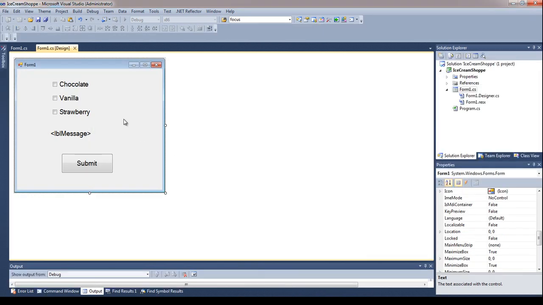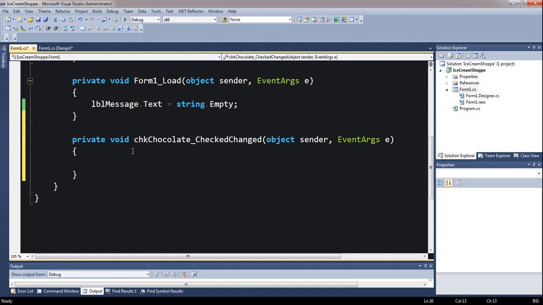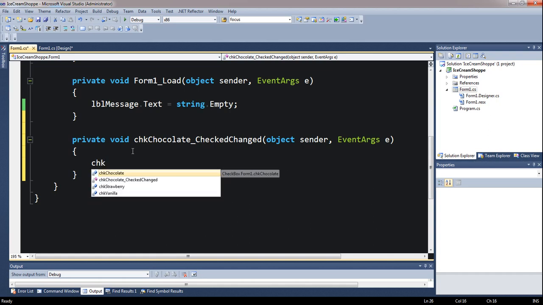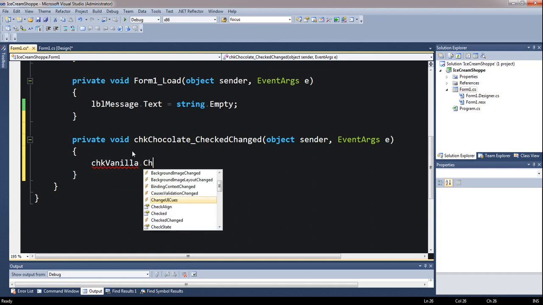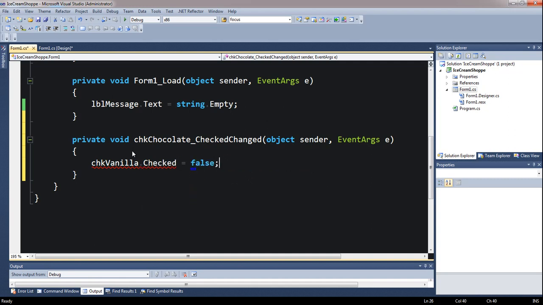Now, what we could do is on the checked changed event, we could fire off some code that made sure that the other 2 were not checked. So, for example, if I went into chocolate, I could say CHK vanilla checked equals false. I could do the same thing for strawberry.